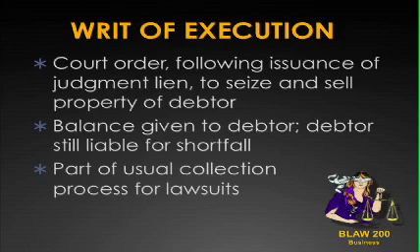Okay. Writ of execution is after the judgment. So you already have a judgment, and you've asked for payment or tried to make arrangements to be paid your judgment, and the other side has not. So writ of execution is where you would have a sheriff or a court officer go and collect property and sell it to pay your judgment. Okay. Now, if they sold the judgment debtor's property and there was enough to pay your bills and something extra, then of course they would return that to the debtor. But if they sell it and it's not enough, the debtor is still on the hook for whatever the remainder is after that's been paid.